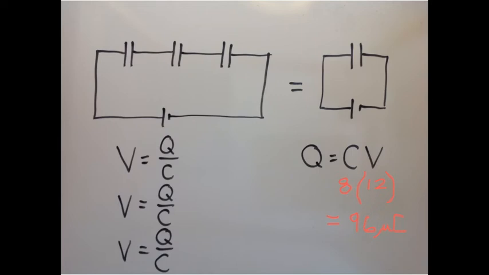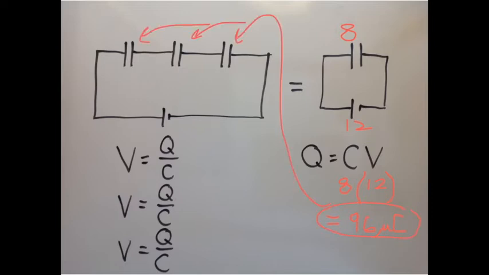Step 1, we have to find the charge on the equivalent capacitor, which, since it was 8 microfarads and hooked up to a 12-volt battery, is 96 microcoulombs. Now you have to figure out what to do with that 96 microcoulombs. Look back over your rules for series capacitors if you don't remember what to do next. Pause me, do what you can, and then resume.